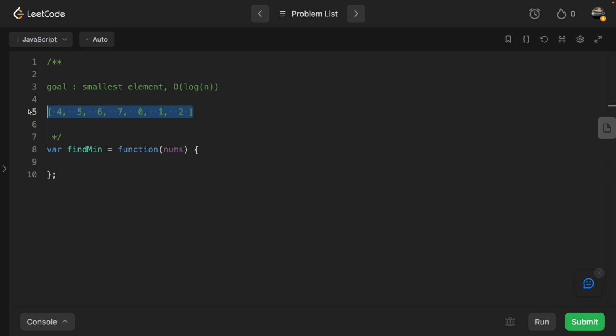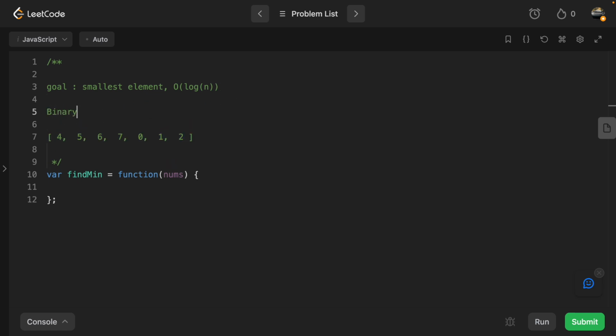To search an element in the array, we can use binary search because binary search works on a sorted array and the runtime is O of log n time, which we want. However, this question is a bit tricky because even though the array is sorted, it was rotated. Well, the binary search still works if we do some modification. Let's start with the normal binary search implementation and then we can modify it along the way.